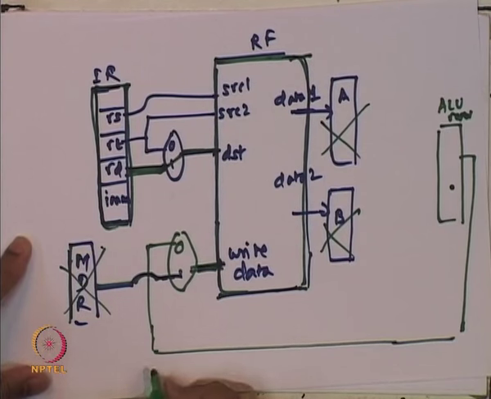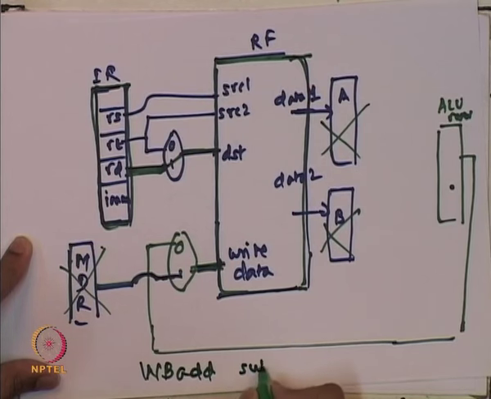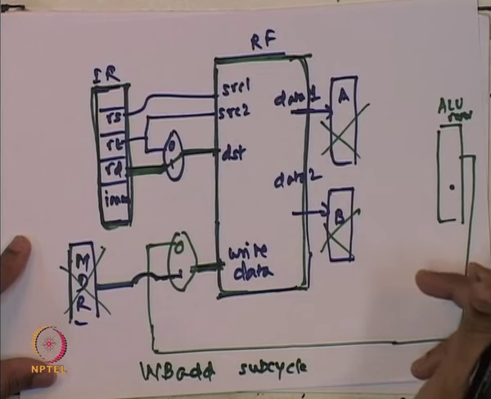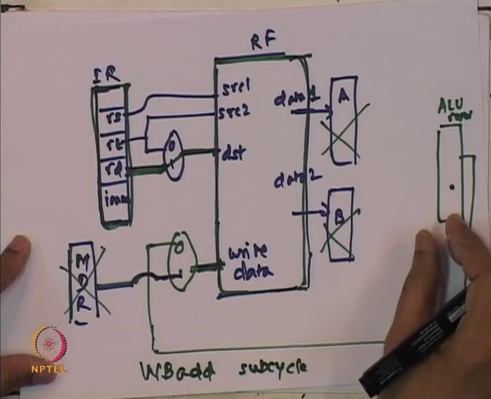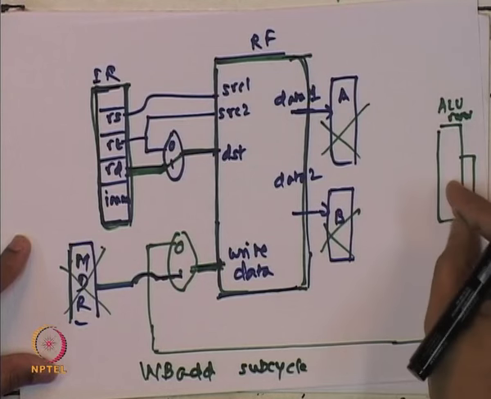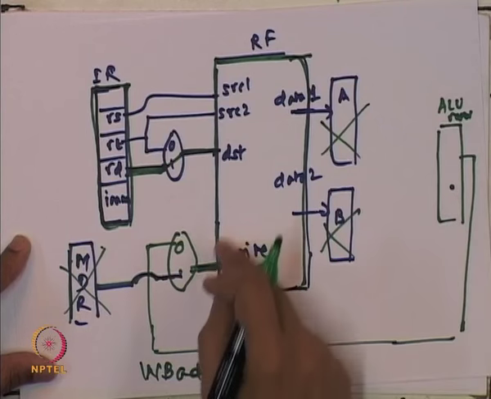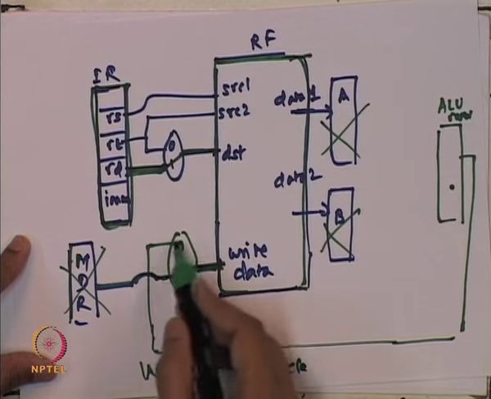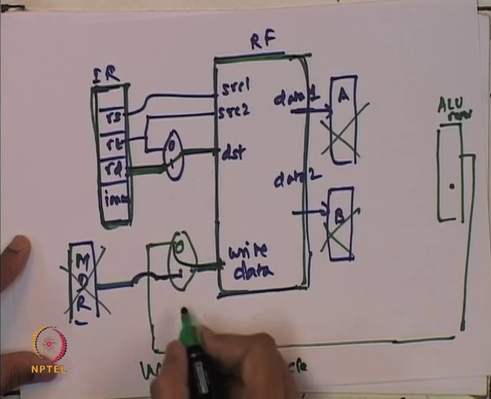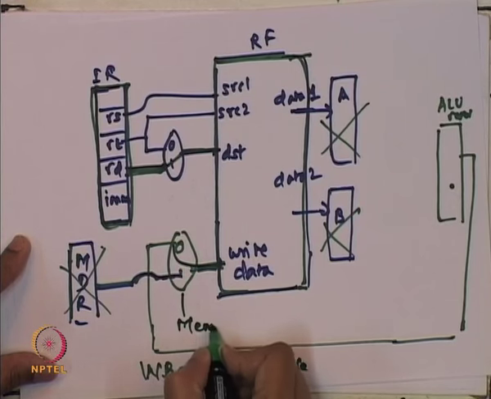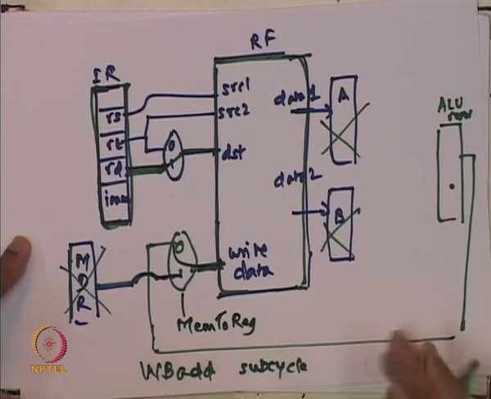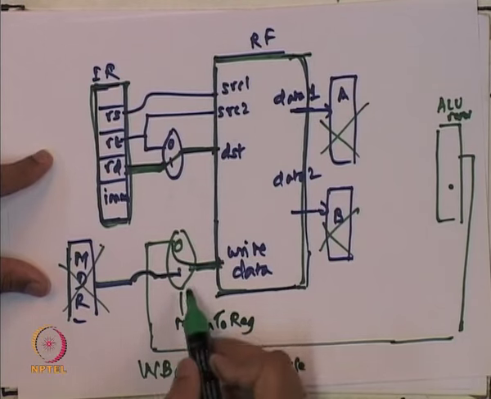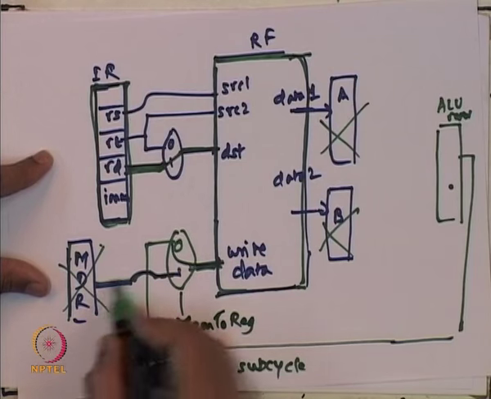What phase is this? This is the write back of add. Before that, the EX, the execute stage of the add instruction, had taken place, and the ALU result has the result of the addition operation. The destination field of IR has the information about the destination register, and this multiplexer allows this to go through. This multiplexer I call MEM2reg. So, MEM2reg should be set to 0, indicating that it is the register path that should go, not the MDR.